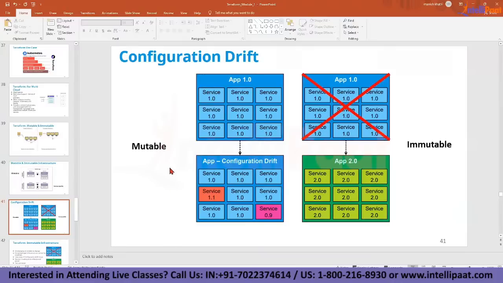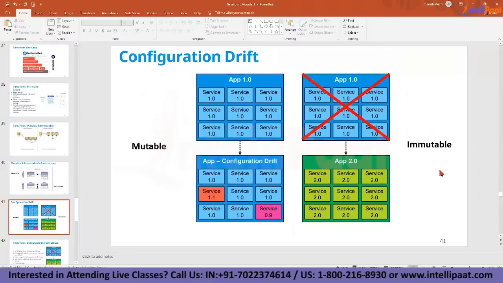So you don't need to deal with these small stuff, so whatever errors you are going to resolve, your developers are sitting, your operation teams are sitting, you are just working on the infrastructure, and they are just waiting for the upgradations of the system so that they can look whether the changes they have done are fine or not. If they have made some mistake, they have to replicate that environment, or they need to go back to the previous versions, which they cannot do. But in Terraform you can do it.